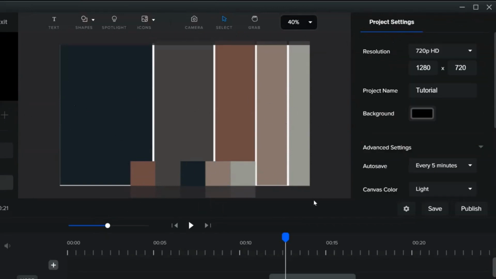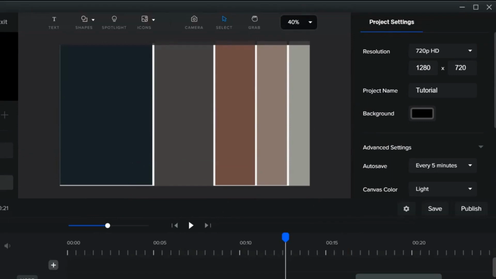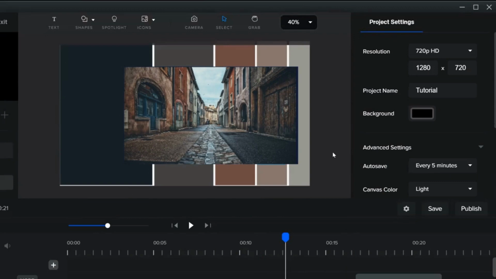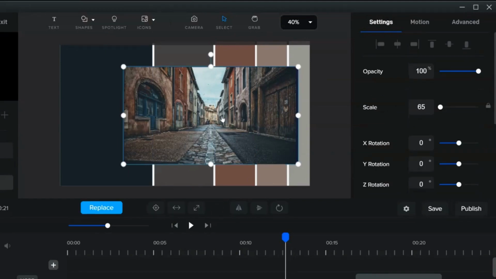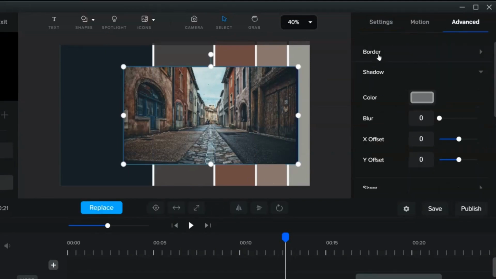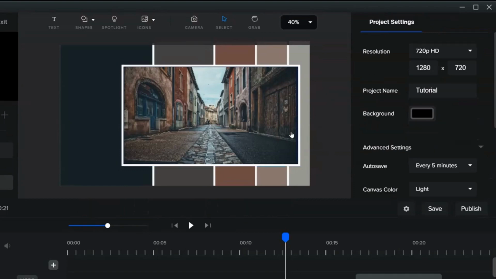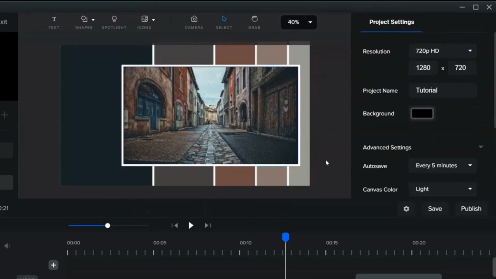So when you have this, take away the palette, and now I'm going to bring back the picture inside. Isn't that look much better? Okay, this one you got to adjust a bit here because it's coming out. And then lock that in, that'll be fine, right? So when you bring this in, add some border. Maybe about 15 or maybe a bit more for this one, 20. That looks cool. And I'm not going to add shadow to it. I just want to put it this way.